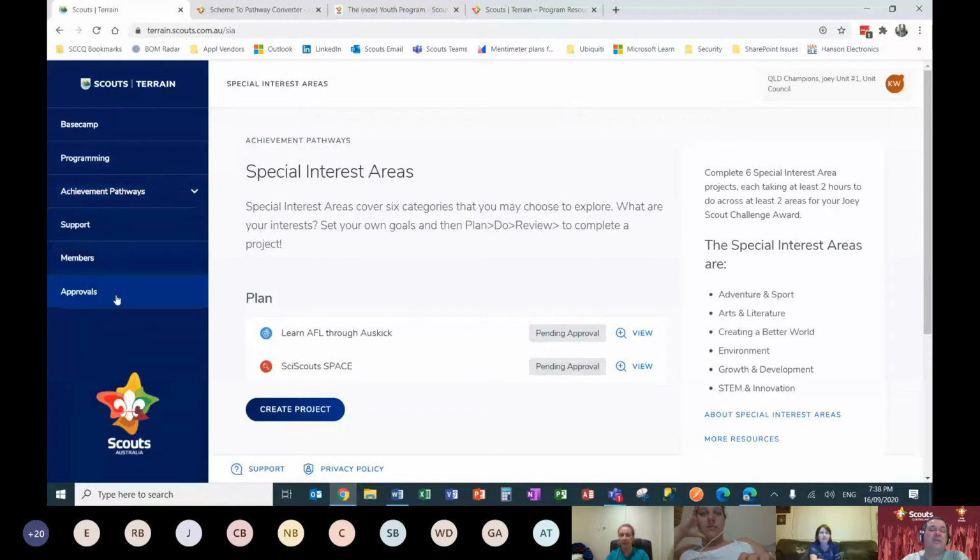Before I go to approvals, any questions around special interest areas? Yes. If our Joeys have filled in the SIA form on paper, do we have to type this info in or upload it?